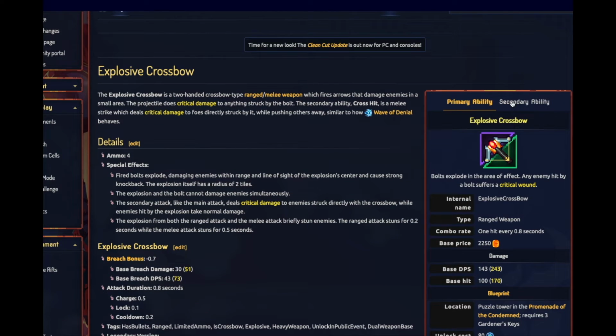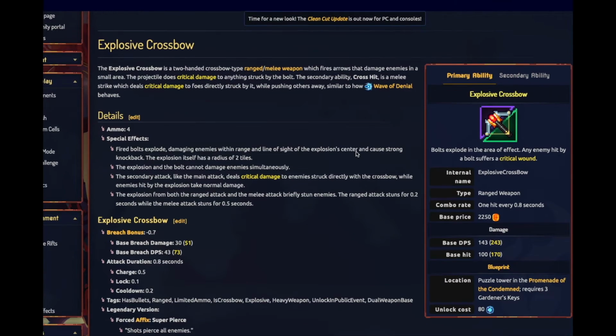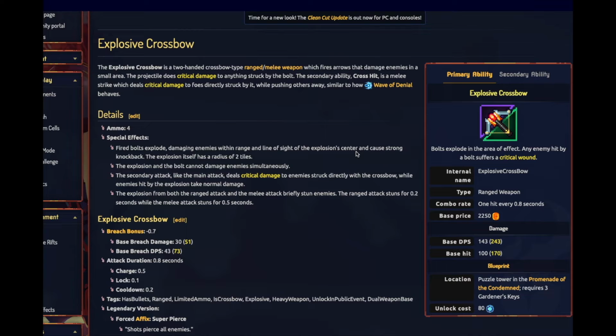The secondary ability is you basically slam your crossbow down. It hits the enemies, does a crit, and pushes them away. So you can use that to hit an enemy that's close, and once it gets knocked back, you can then use the primary shot to do a nice chunk of damage. I know I've said this like 100 times, pair it with Tranquility, you're in good shape.